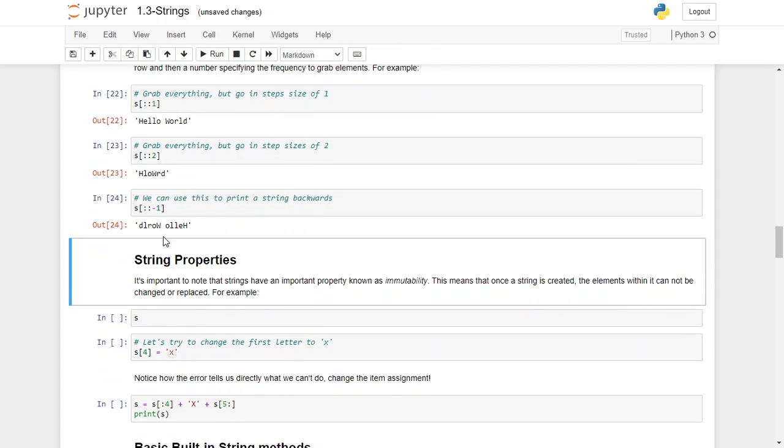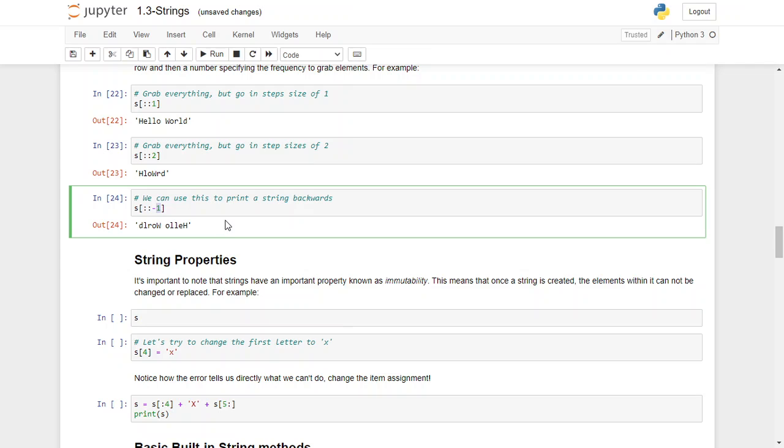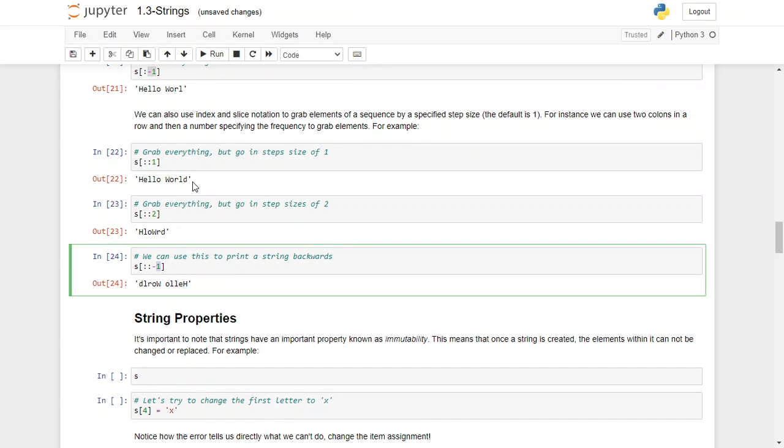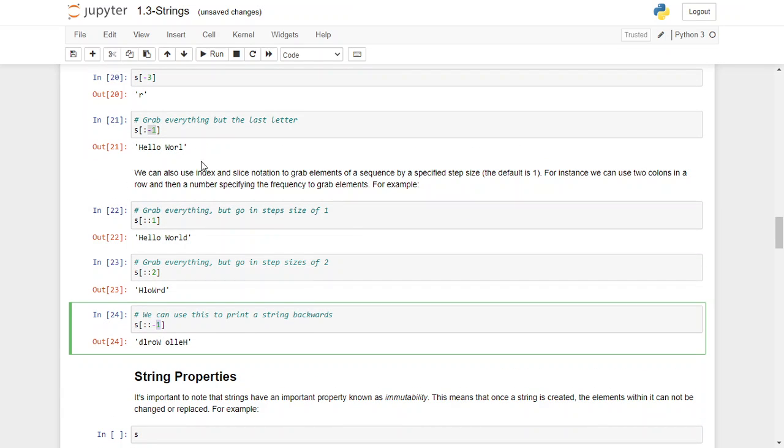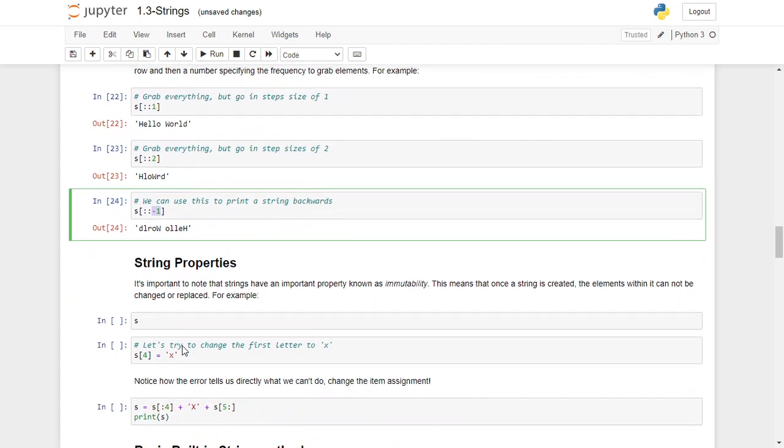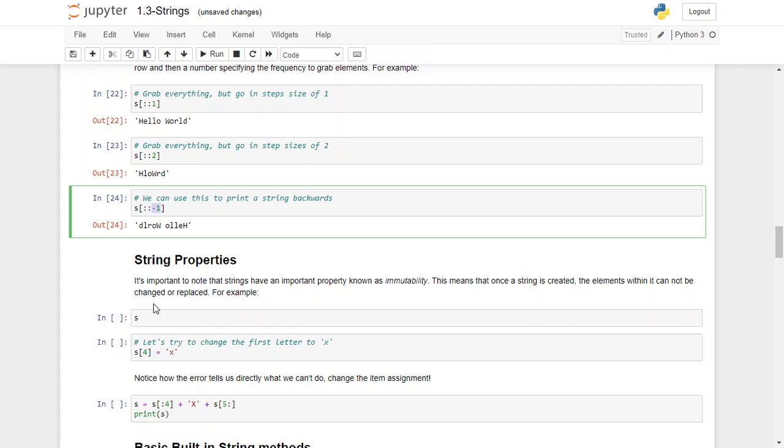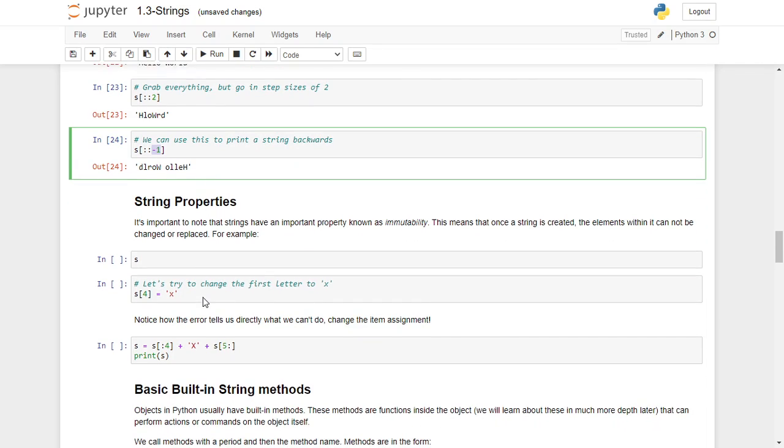The negative index is very interesting: when it's applied to the index, it means going backwards. If it is applied to the step, it means you're going backwards with a step of 1. So it's going the whole thing backwards.